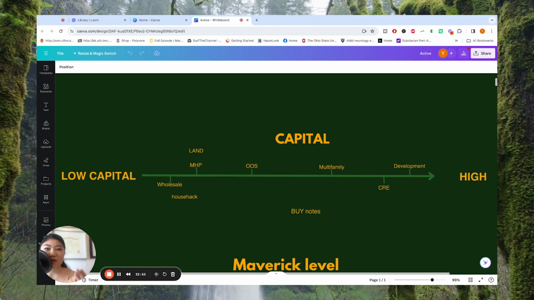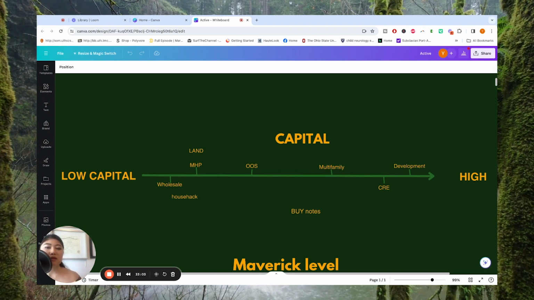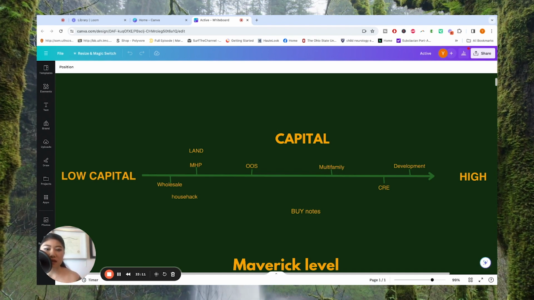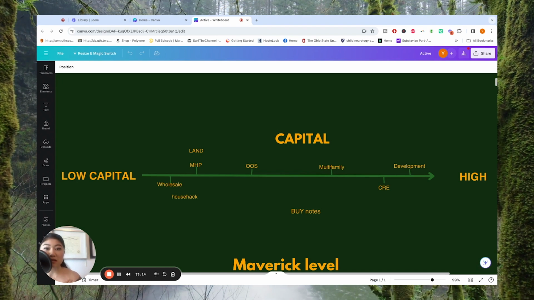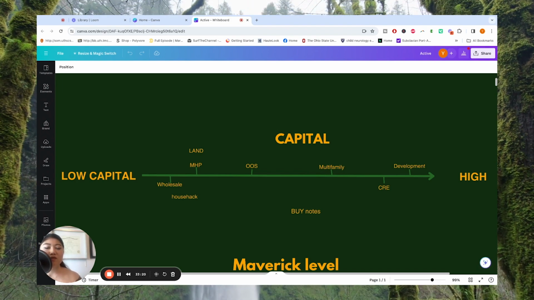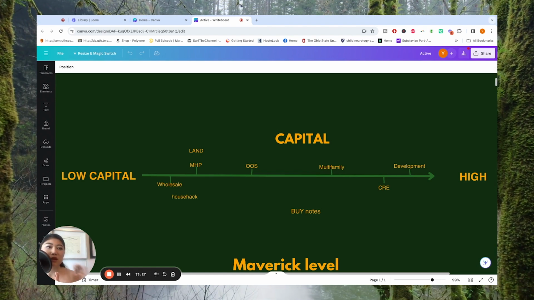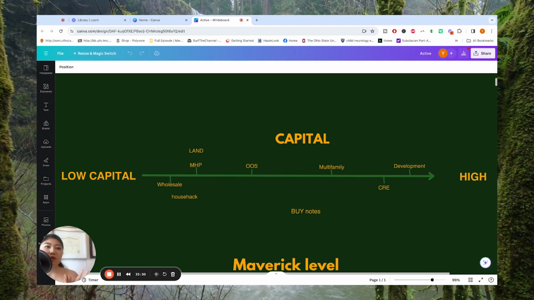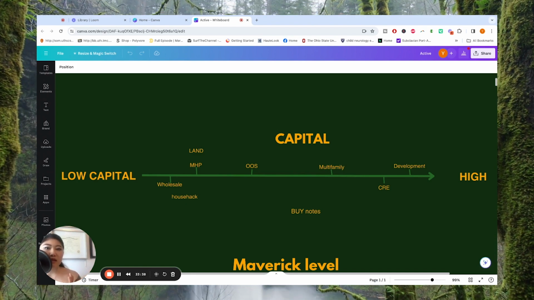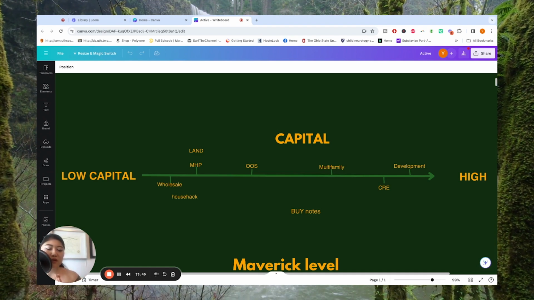So you could buy land and rent it out to farmers. You could buy land and then sell it with seller financing to people who want to bring their tiny homes on the land. This has to be land with utilities already accessible, or that you know exactly how much they would be, and they would be cost effective. You could buy land that is perfectly situated for everyone who goes across this area, and so you build a billboard or you sell the rights to build billboards there. Of course, develop the land yourself. That would go into development more, right?